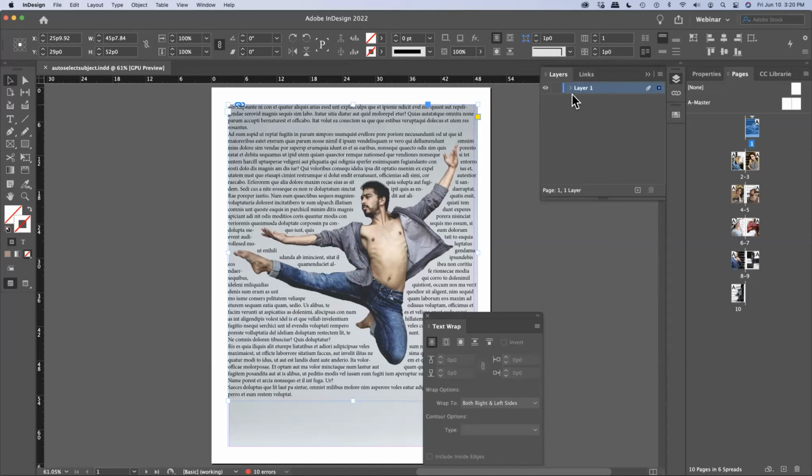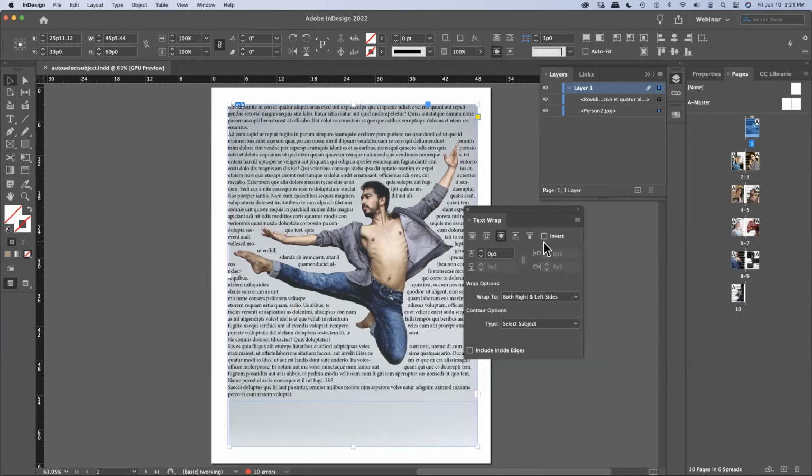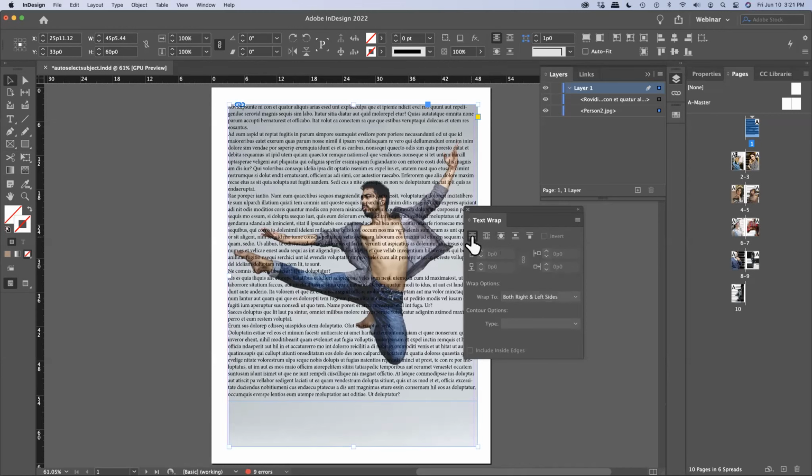Layers, just like Photoshop, are fantastic. This is like Illustrator. The nice thing about it, and it can be the bane of your existence also, is that they're document wide, but they just show you what's on basically a page. And when you have things with stacking orders that are nasty like this, because the type goes on top, the text wrap underneath, with this little selection area here, I can select, see, this person. And you see how I set this up was I went to text wrap and I went to select subject. You could turn this off. So this is how it starts. I selected the object by using the layers panel.